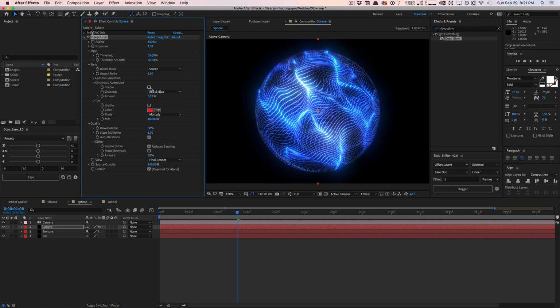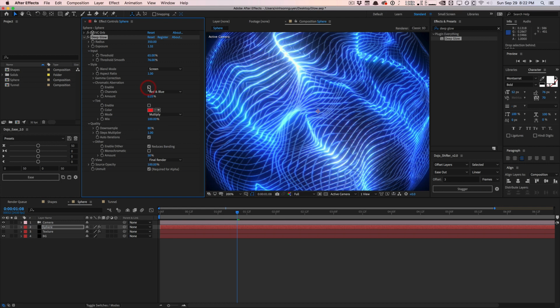So the one thing that Deep Glow does have is that it has a cool little feature called Chromatic Aberration. It's pretty limited, but if you enable it, it just adds a minor chromatic aberration that makes it look just a little bit more realistic. You know, if you're viewing glows through a lens or eyeglass or your eyeballs or whatever, it gives it that nice little subtle chromatic aberration that just makes it look a lot more realistic, in my opinion. I could be wrong, but the nice chromatic aberration just adds a little extra touch, a more stylized look to your glows.